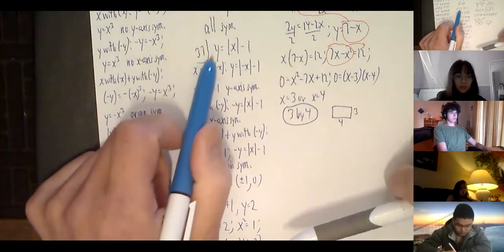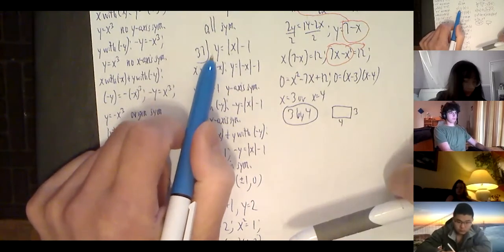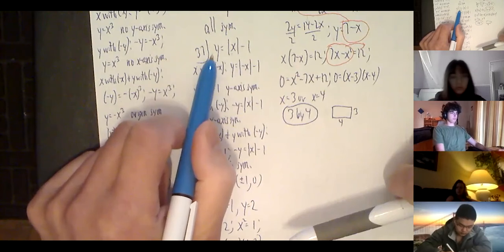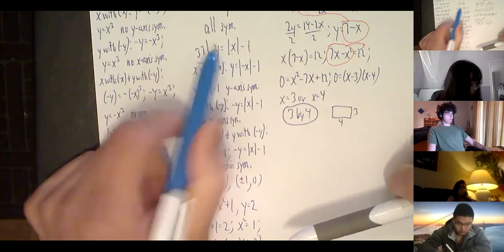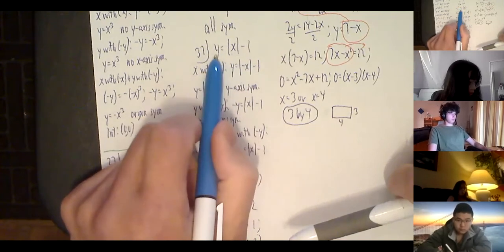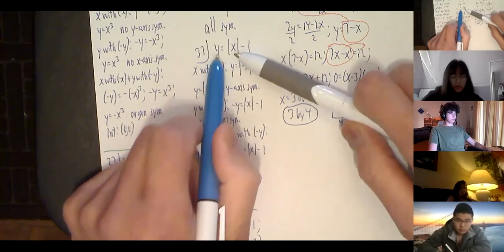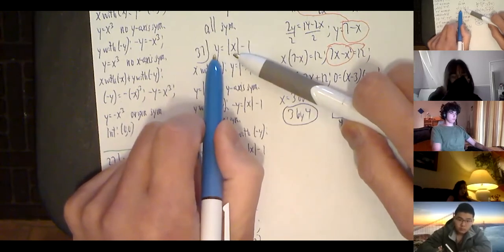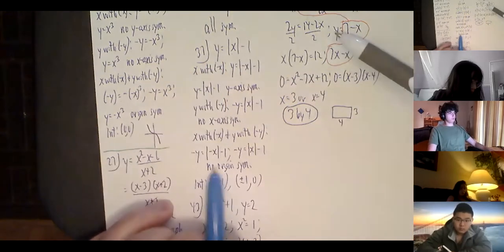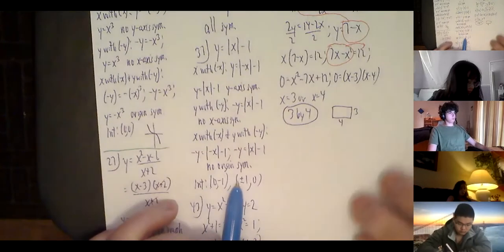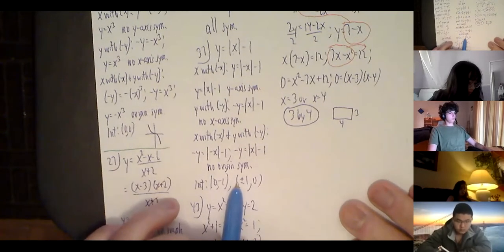And then what if y equals 0? So again, for the intercepts, intercepts means just plug in x is 0, plug in y equals 0. Okay, if I put a 0 here, add 1 to both sides, you're saying absolute value of x equals 1, or the absolute value of what numbers, plural, would be 1. That's plus or minus 1. Okay. So for the intercepts, I have plus or minus 1, comma, 0.